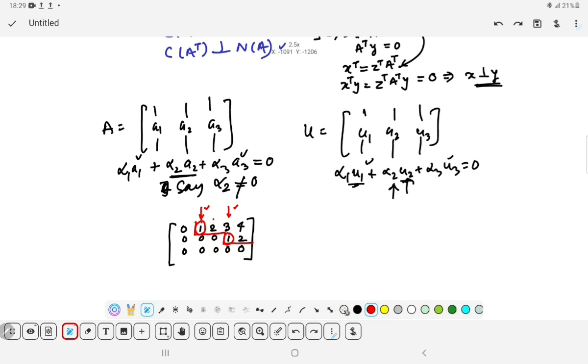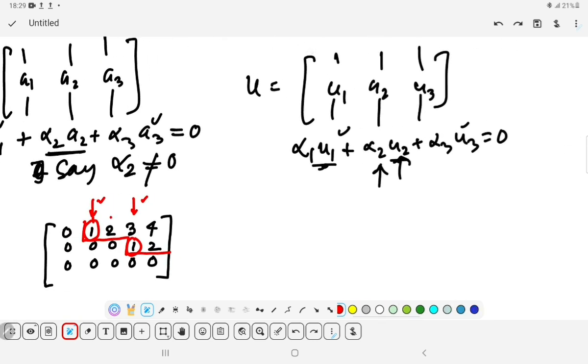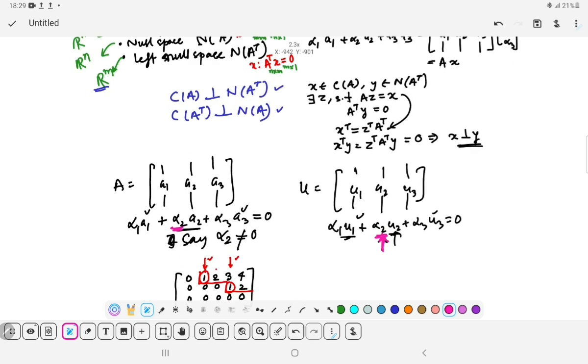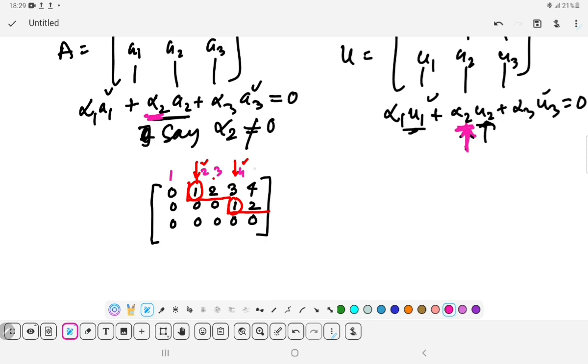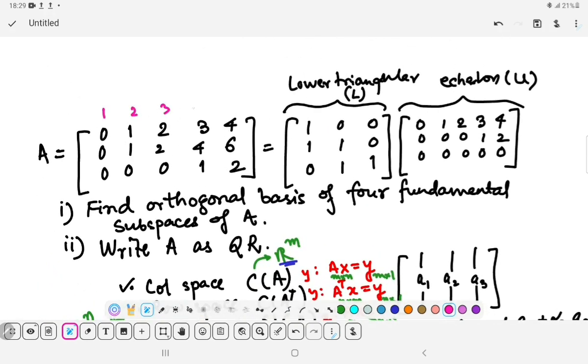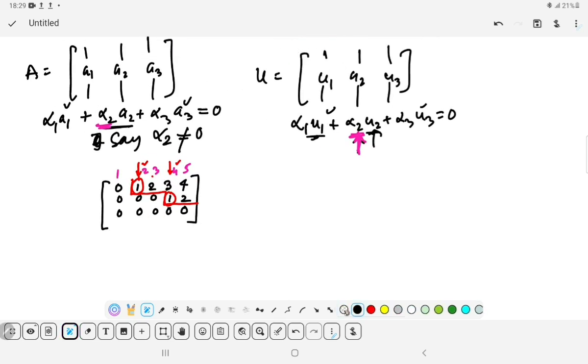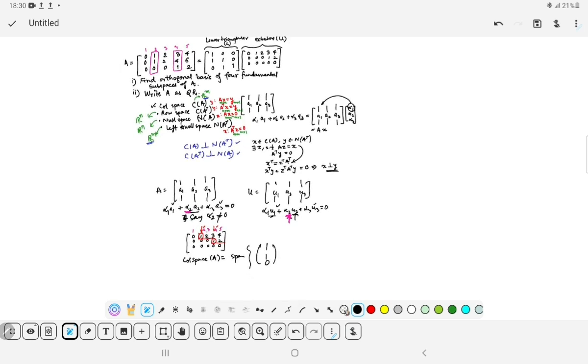Now what will be my pivot columns for these indices? I claim that for column spaces, with this alpha 2, we know which column makes trouble, meaning which column is independent here. We can redirect to that same index column in the original matrix. If I label it like this, 1, 2, 3, 4, 5, I need to go to the second and fourth column of A. So this column here and this column here form the basis of the column space. So I can write that the column space of A equals the span of these two columns: 1, 1, 0 and 3, 4, 1.